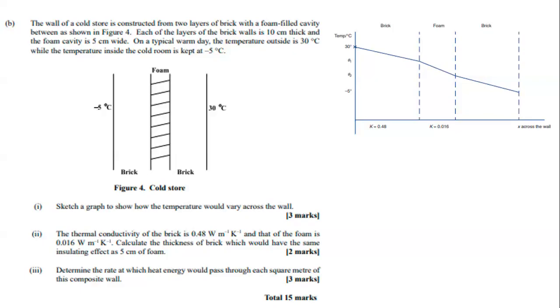So by and large, you should know that in this case, the brick is a material that allows heat to pass through it quite quickly. It's not an insulating type of material. So the rate of heat transfer is going to happen very quickly, and we're not going to have much decrease in our temperature. The graph that you're plotting is what we call a temperature gradient graph, which just outlines how the overall change in temperature occurs as it travels from one end to the other.